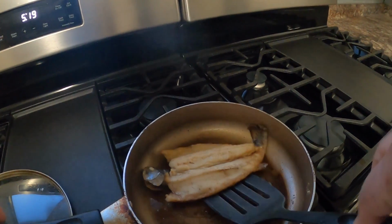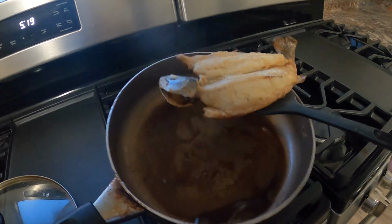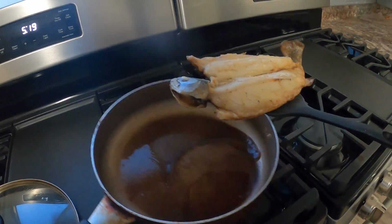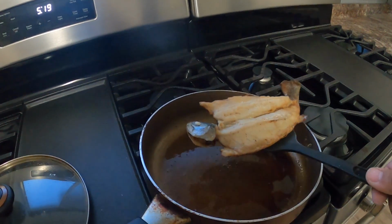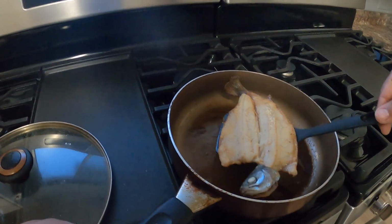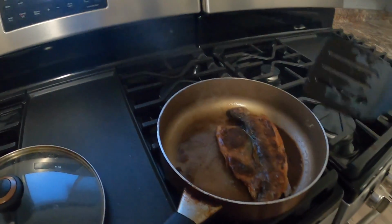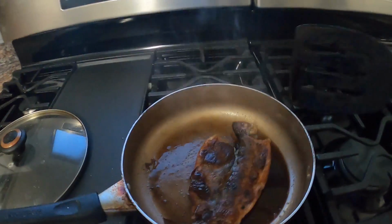Alright, so we're about ready to flip this guy. You want to be pretty careful. I also just added some more butter too. Add about another half a tablespoon. But you kind of want to be delicate because you don't want the fish to fall apart. So I'm thinking, I'll just go ahead and give it the old yeet. There you go. Boom, look at that.